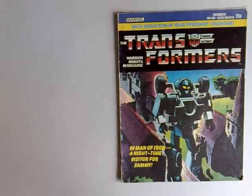We're going to kick straight off with issue number 10. This was the second part of The Man of Iron, which was just about where the Autobots and Decepticons had found a signal coming from England under Stansham Castle, and then they both have a battle of wits to try and gain control of it. The Autobots enlist the aid of a human child by the name of Sammy Harker.